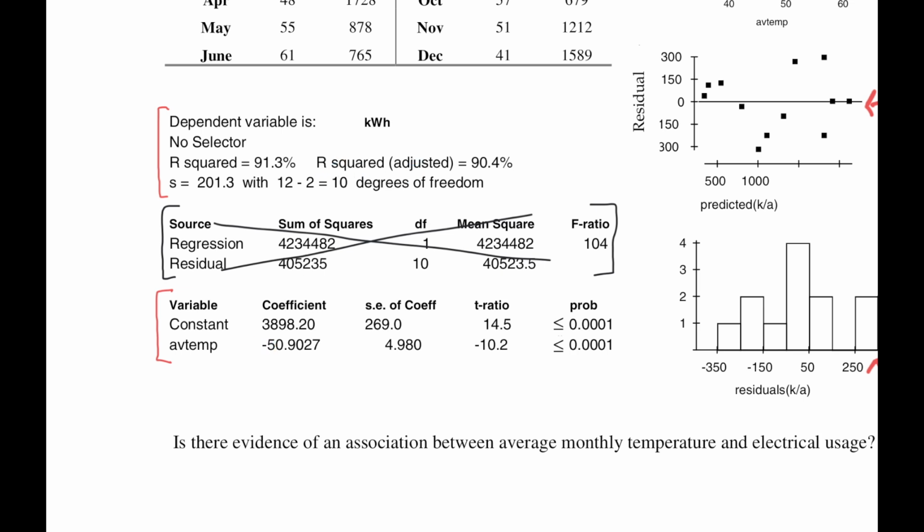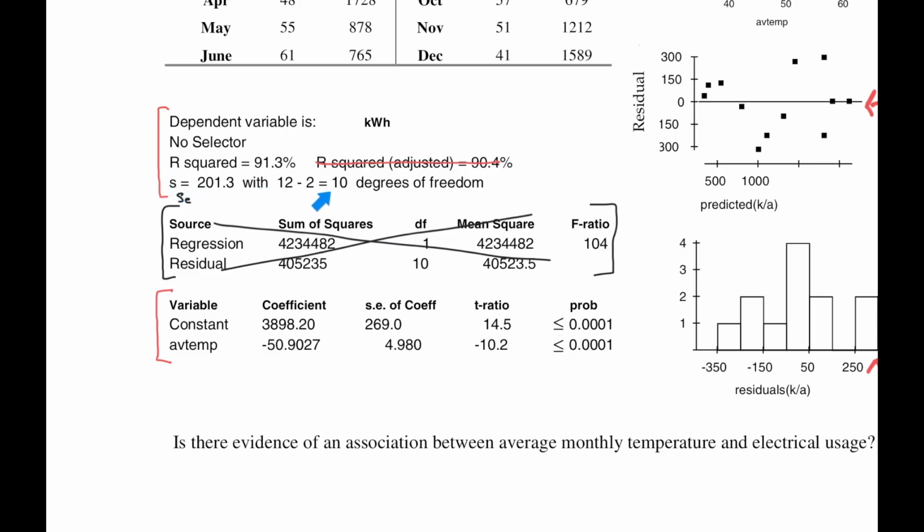The r squared adjusted, ignore that one. We definitely won't be using that at all, so nope. The S you see here is the standard deviation of the residuals. Sometimes that's written S with a lowercase e at the bottom of it, so keep that in mind.